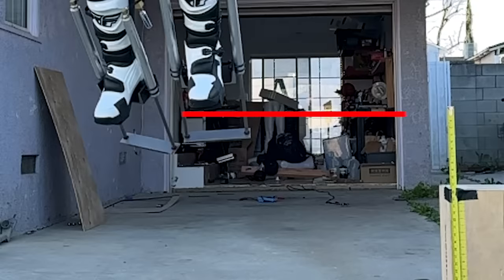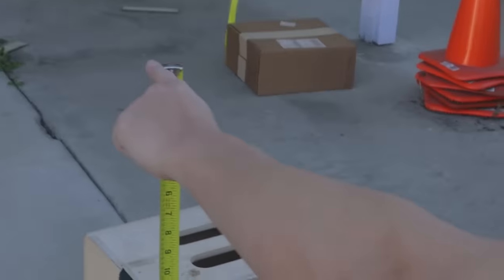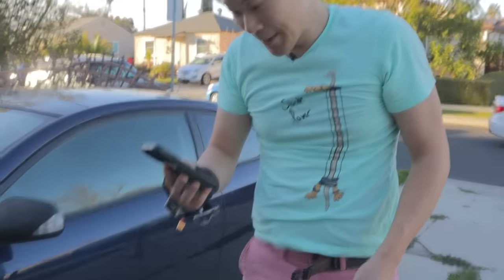Whoa! I'm like at the top of the ruler. Wait. I was like almost there. And that's 28, 29, 30, 31 inches? That's really high. But my editor Audrey disagreed.